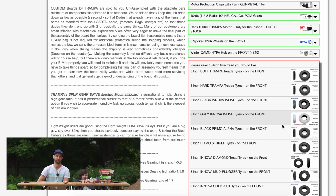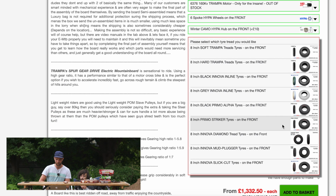I mean, a lot of people go for mud pluggers as standard. They're a good tyre as well, to be fair. But for me, and I've been riding longer than a lot of people, so take it from me, Alpha Primos. You heard it here, Sonnie Dave said it. So you've got your mud pluggers for more off-road orientated, strikers and alphas for a mix, and then your inlines and your slick cuts for more of an urban street orientated board. Also, there's the diamond and striker that are sort of your middle ground as well.